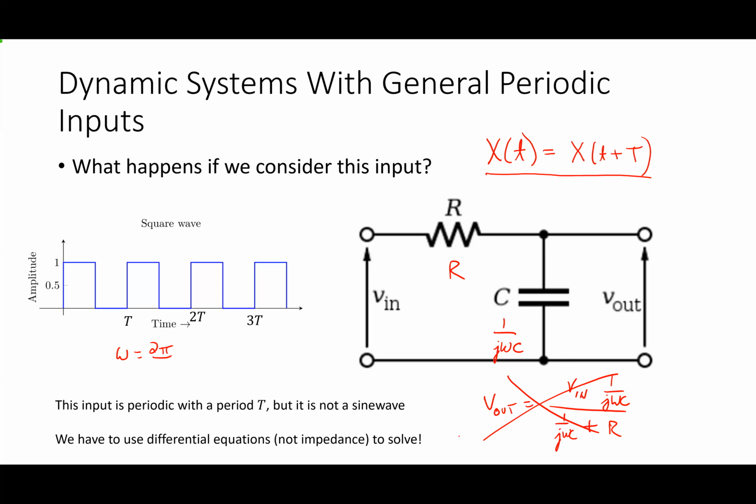And that's one of the reasons we talk about Fourier series. It turns out that square wave isn't just a square wave. It's actually a sum of sinusoids. And that means I can do that impedance analysis at each of those frequencies inside that square wave, each of the sine waves that comprise it. We'll deal with that in the next portion of the class, when we talk about filters and the math behind designing filtering systems.